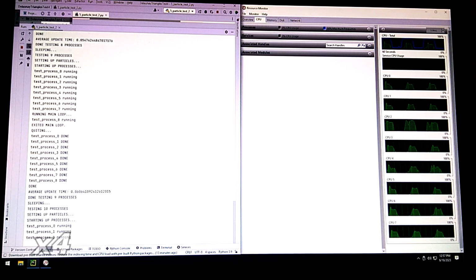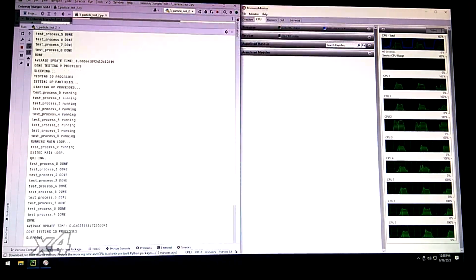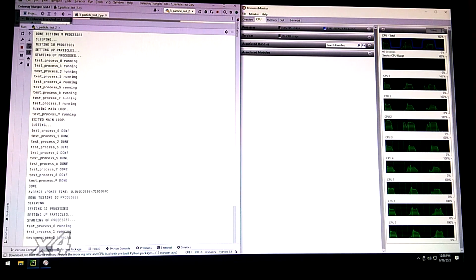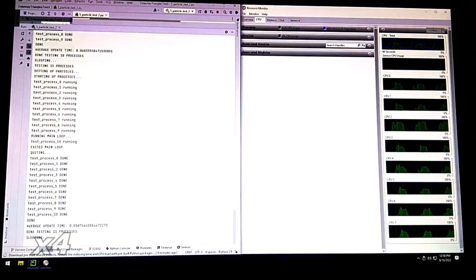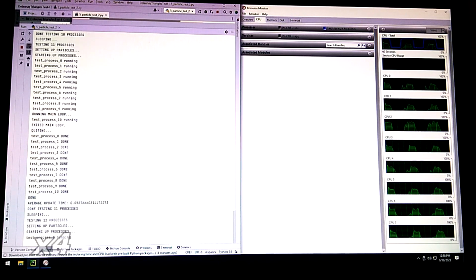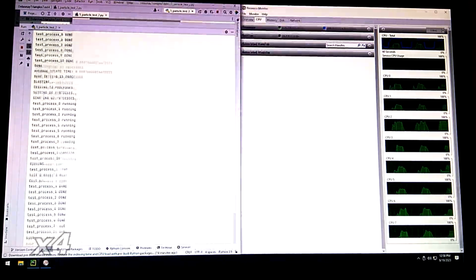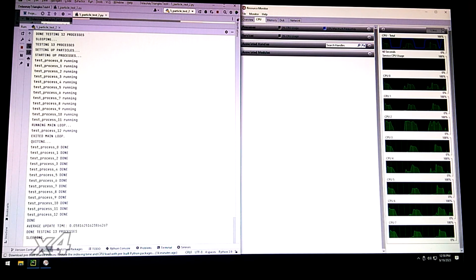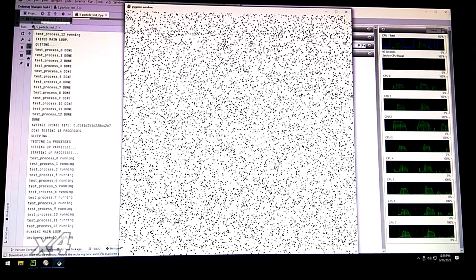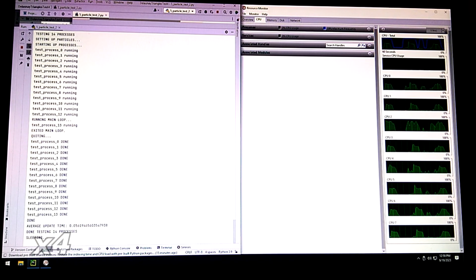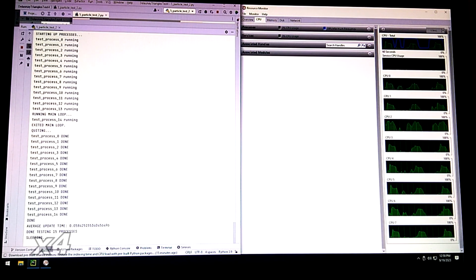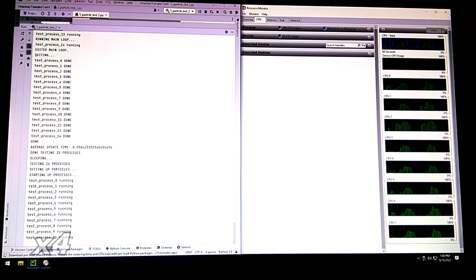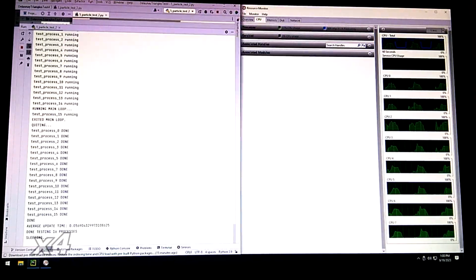Just switching from dynamically looking up the memory to having it already looked up made a big difference by itself. And then, of course, the addition of having multiple processes performing updates on the particles also increased the speed of the simulations, which is just great. It's good news. This experiment was super, super important to make sure that I was doing this right. This is going to be the base of the simulations that I'm going to be building from here on out.